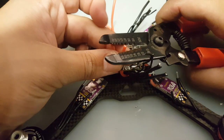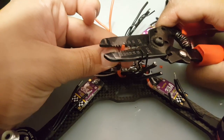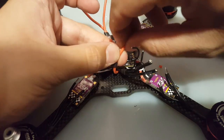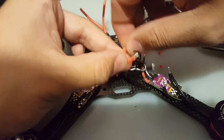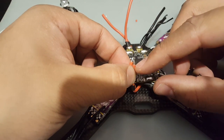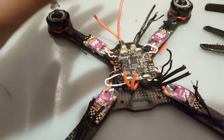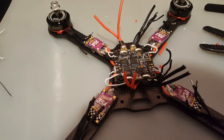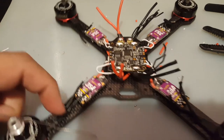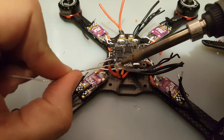All right. We need a bit more. Perfect. That's good. So this is how they're going to be. So we're going to put solder on these right here, and we're going to start soldering them in. And then I'll solder the ground here, and then I'll skip over the other side because we basically figured out how to do this really. Alright, so let's get the solder here, and let's start doing this here. And be careful not to hit anything else because that could cause a lot of problems.